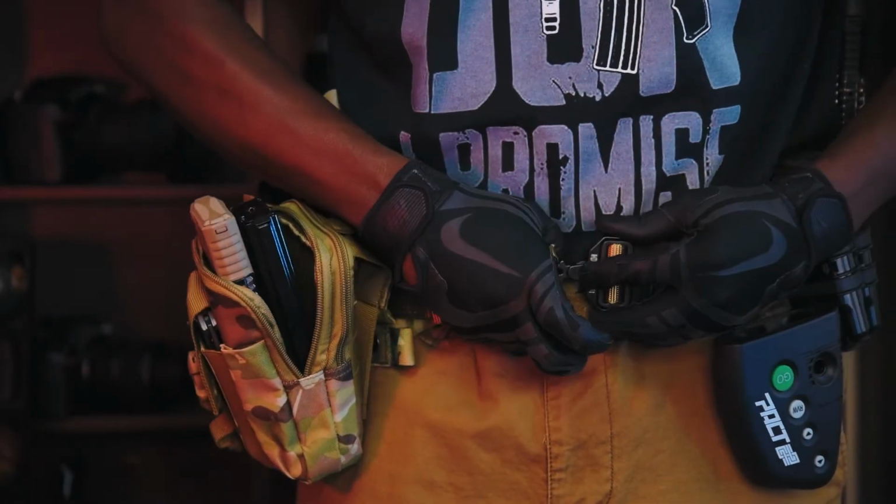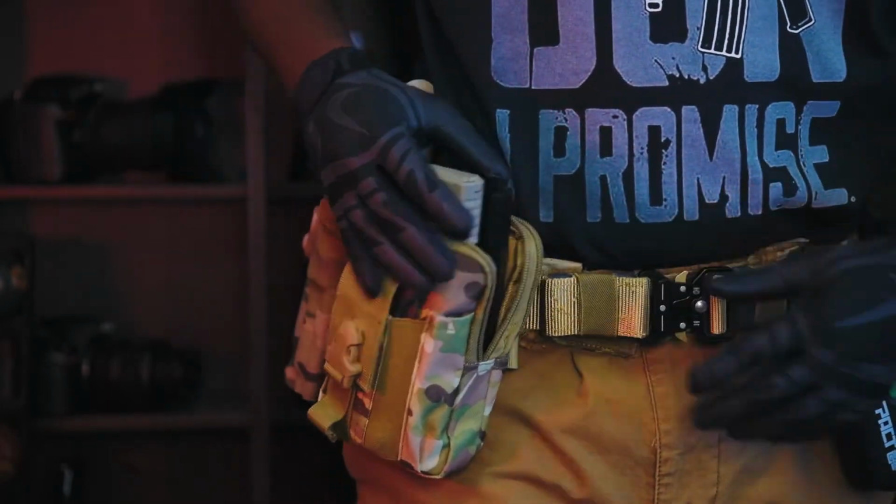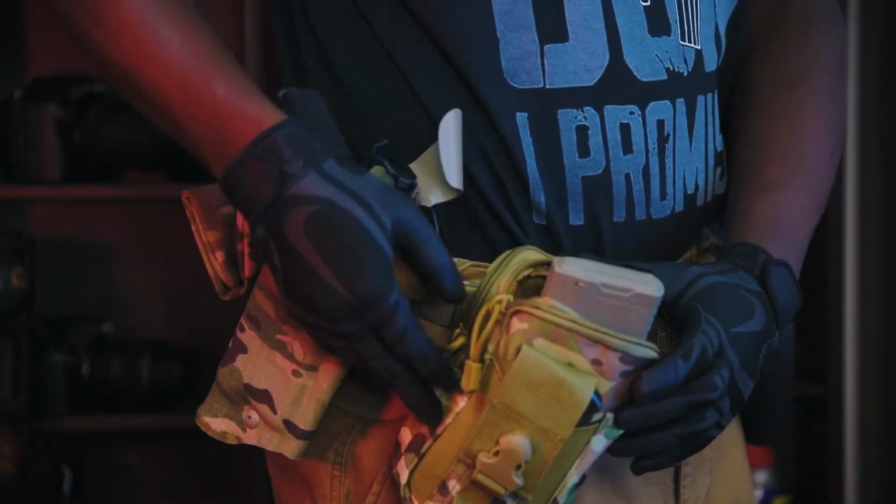Today I'm going to be discussing range belts and how I have my range belt set up, and how I try to keep it as minimal and as simple as possible, because it just makes everything easy and runs smoother at the range. That's today's topic.